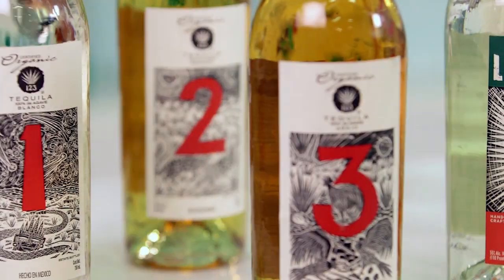Today we're using one of my favorite tequilas, Uno Dos Tres. It's USDA certified organic. I love this company. It's all about recycled glass, recycled paper, vegetable dyes. It's really, really a socially conscious company, so I love this tequila. Let's get started.